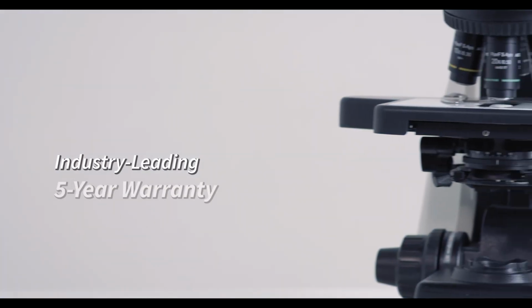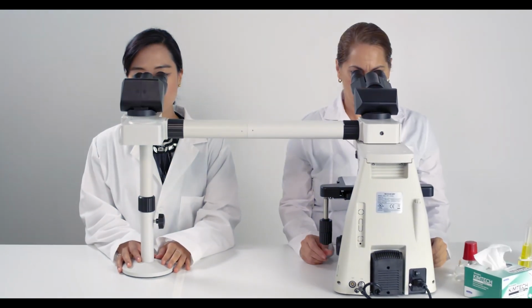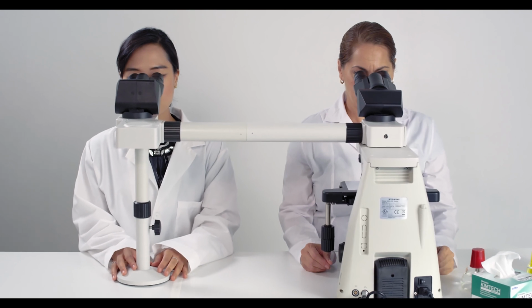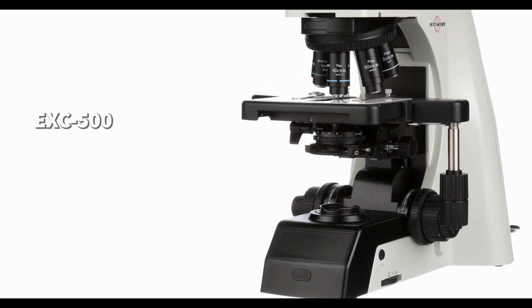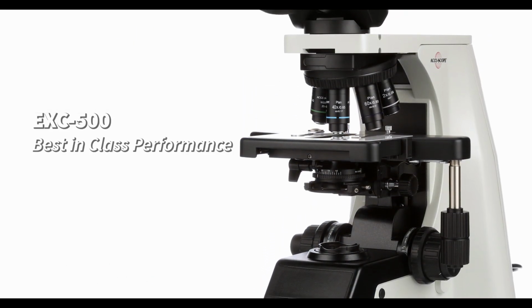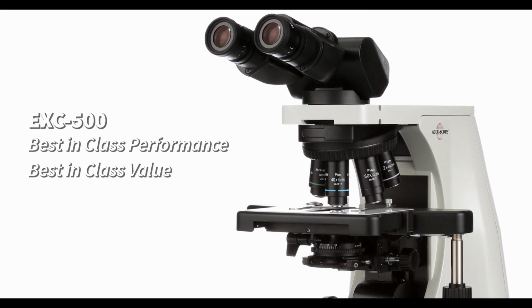With an industry-leading 5-year warranty, including electronic components, ACCU-SCOPE's EXC-500 gives you the confidence you can trust and the dependability you can rely on for years to come. The EXC-500 delivers exceptional results, dependable and outstanding performance, and an unmatched value for research and clinical laboratories.